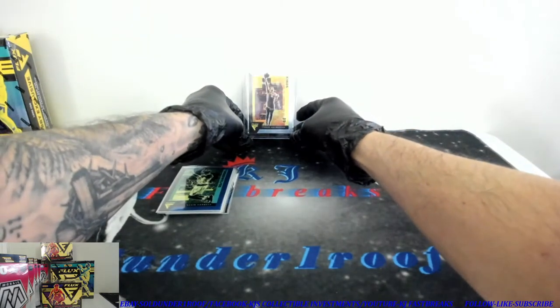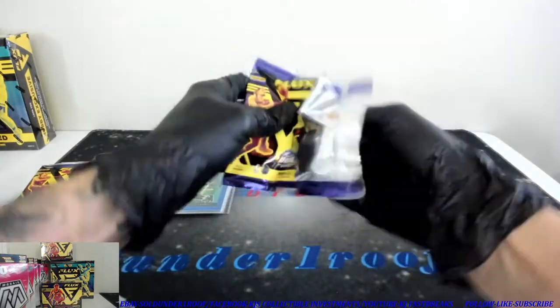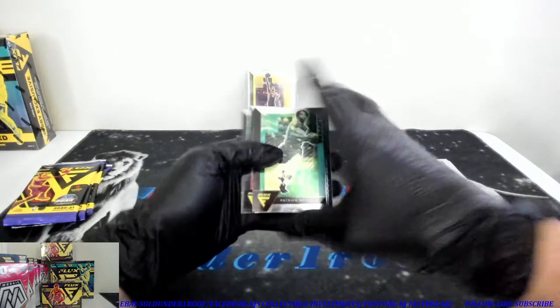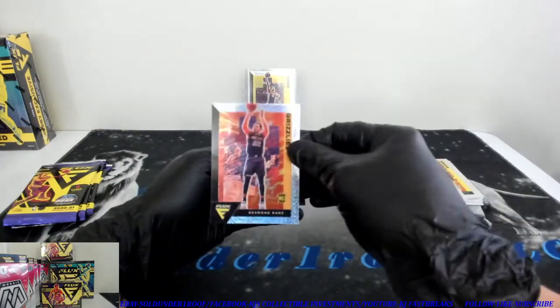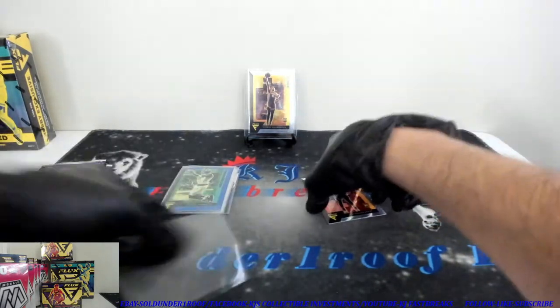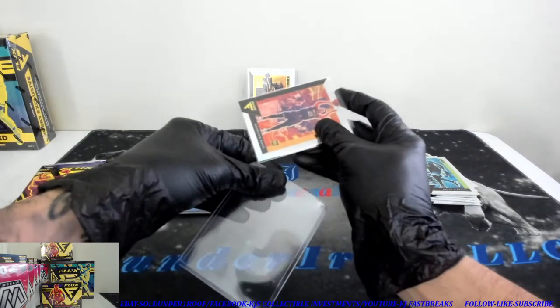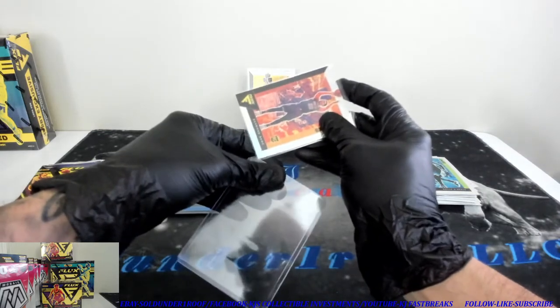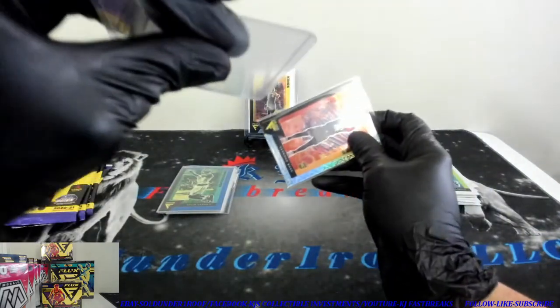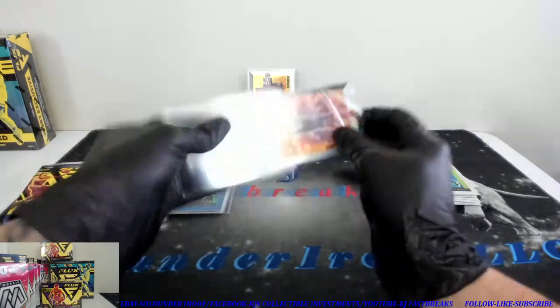So we got us a Halliburton up there. Kings on the board with the rookie. Oh, Patrick Beverley, we got Desmond Bane Mojo. Very nice. There we go. And Royce O'Neale coming in for the Jazz. Let me just sleeve this one up and I'll put him up on the stand. Nice Mojo Bane. If I can get him in this top loader now. Sometimes I pull the top loaders out and they're smashed together at the top. I don't know what the deal is with that.